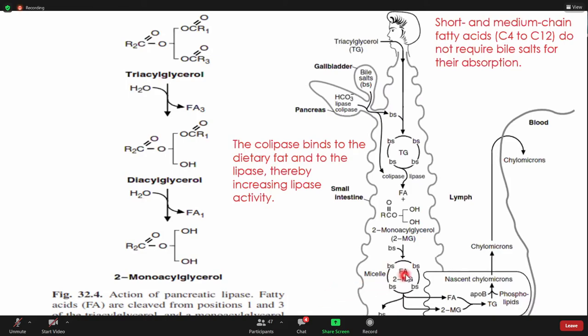So after that, these components are going to be absorbed by the endothelial cells, which are lining the ileum cavity or the gut system. And after that, these endothelial cells are responsible for the resynthesis or reformation of the other types of lipid complex structure in order to be absorbed by the lymphatic system. And then after the lymphatic system, it will reach the blood. So the critical point here is the absorption of the fatty acids. It's not going to be through the blood system, but the lymphatic system, and then to the blood system. And the reformation of large molecules of lipids, which are called nascent chylomicrons.